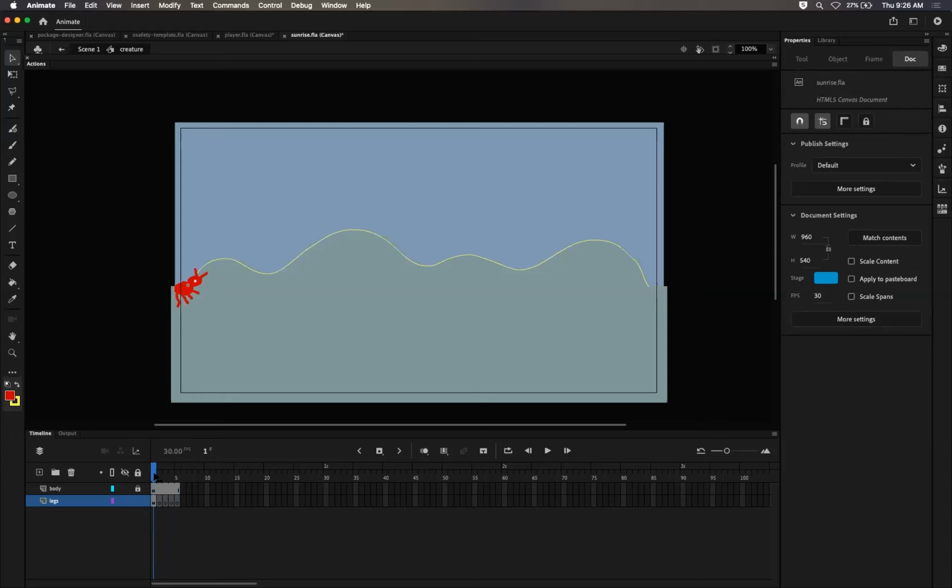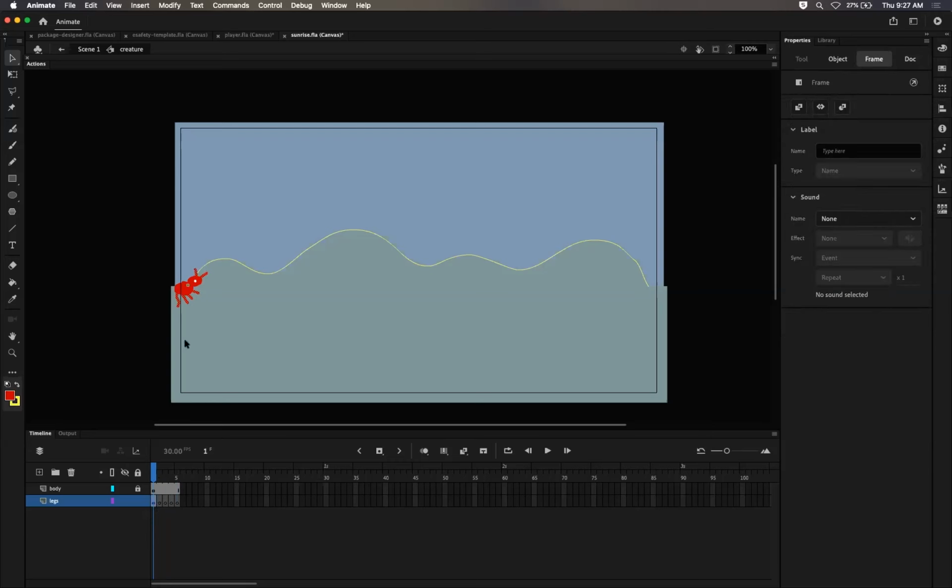But what you want to end up with is 5 separate keyframes: one on frame 1 that has your legs in it, and then 4 individual empty ones. So take a moment, get that set up, and then we're going to make our little walk cycle magic happen.